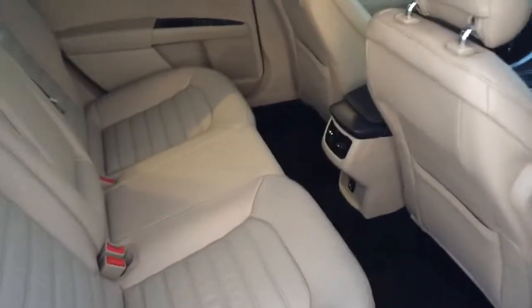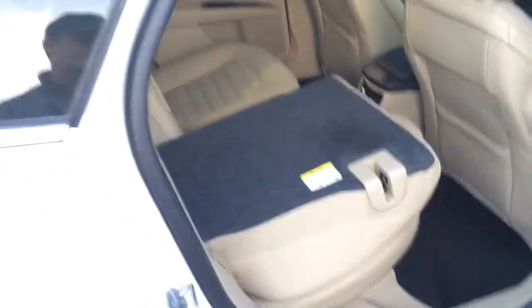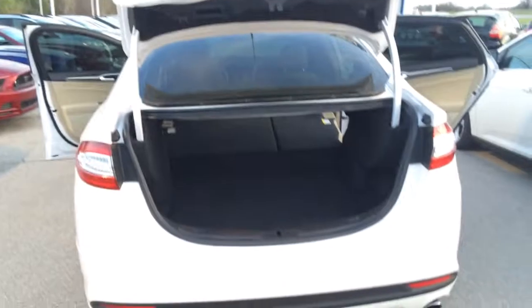Now I don't have one with the black interior, but this one was equipped almost exactly the same, except with the dune interior. By the way, this one also has the sport wheels, so a nice little feature there. One thing cool about this one is it has seats that lay down flat as well, so you have full access to your trunk with both seats down. Let me open up the trunk. It's an electric deploy trunk here. So you'd have all that room there as well, and you're not lacking on interior space or storage space on either vehicle.